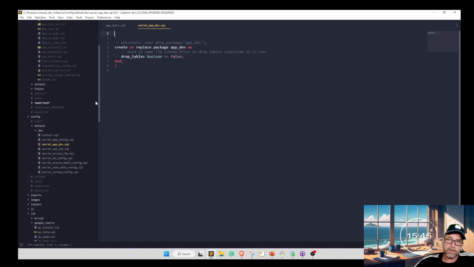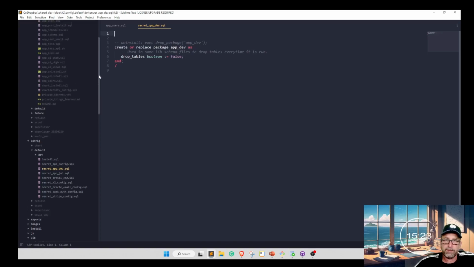I'm having my doubts about using this in the future at all. I think I might just put blocks up here, like if 1 equals 1 or 1 equals 0 or something like that, and you can just set it per module. So I think this is confusing. It's going to cause problems.